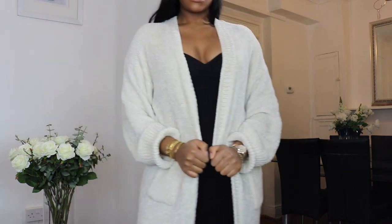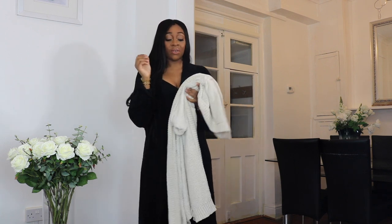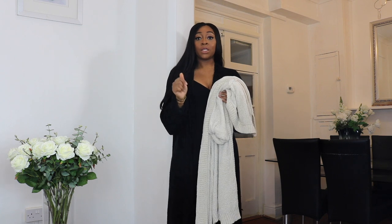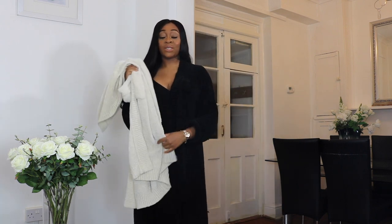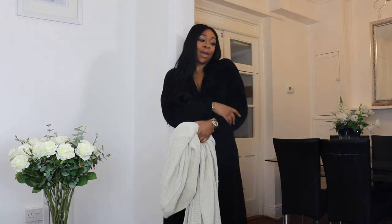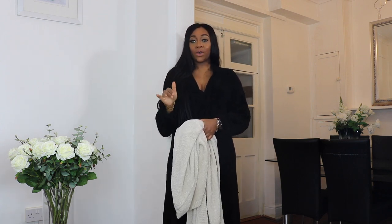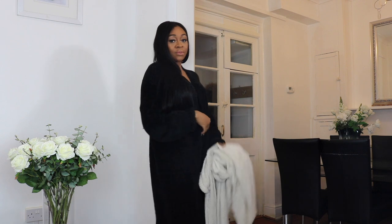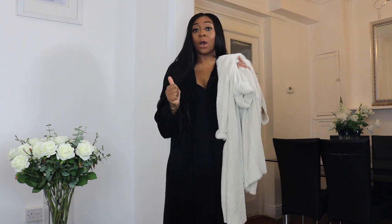This is from House of CB. It's not cheap, but I've had it for so many years — such good quality. It is definitely fragile and you have to wash it on delicate. Don't wash it on a normal wash — you'll shrink it, you'll ruin it, you will hate yourself. So definitely be careful with delicate knitwear like this. I absolutely love it. You're feeling comfortable at home, feeling casual, feeling cute. Looking good helps you become productive and makes you motivated. I have this in every color, so I would highly recommend good long cardigans for being at home during this lockdown.